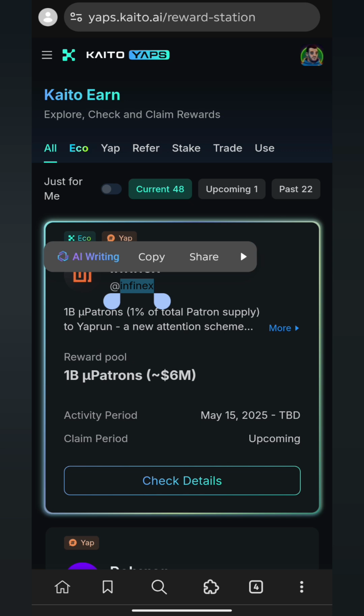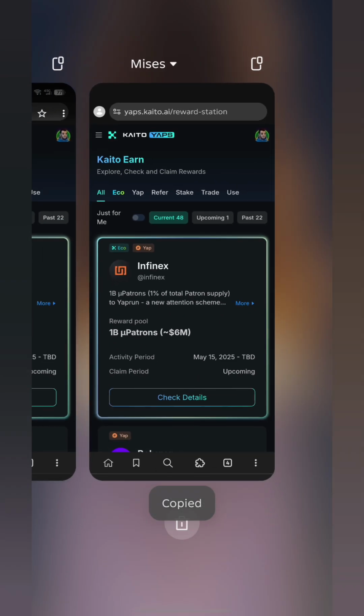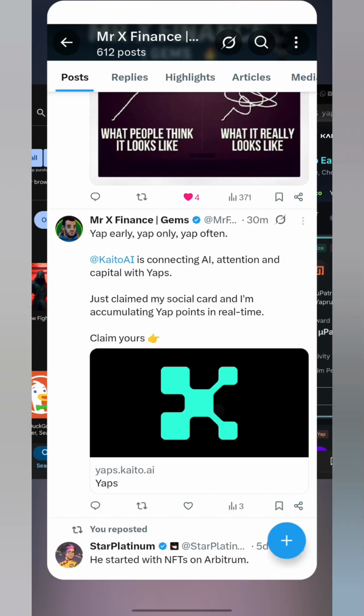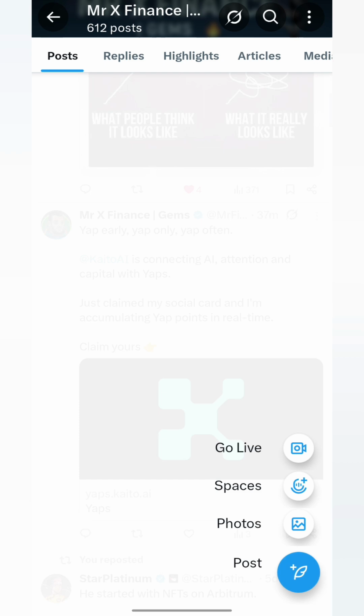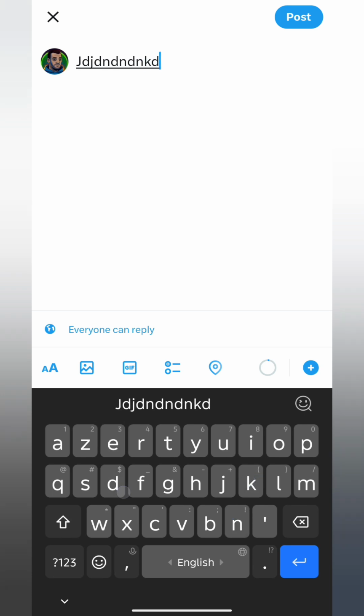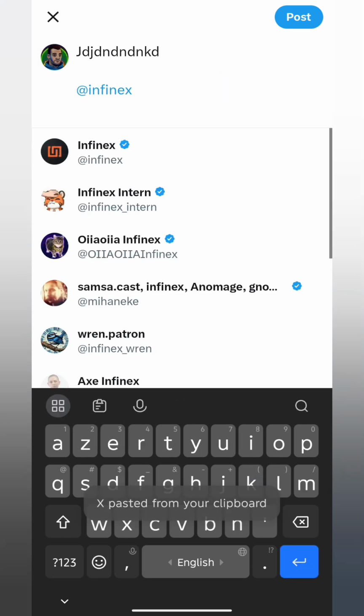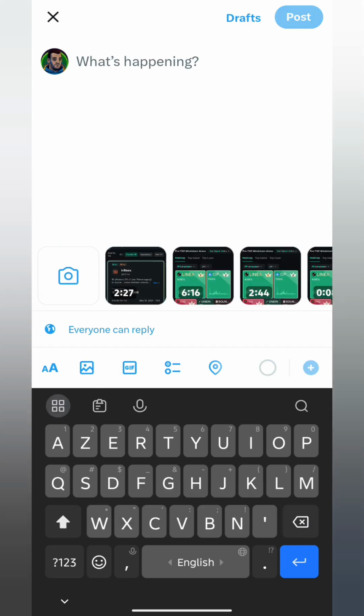Firstly, before I talk about that post, if you just copy their handle, then come into your Twitter account, if you want to tweet about them, you can tweet anything about them. Let me say you want to post, you can tweet something good about them. Then you can paste their username right here so that they will know that you are talking about them. And you can also do that in the comment section of other listings.